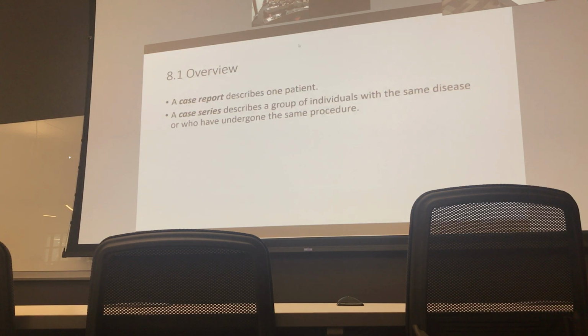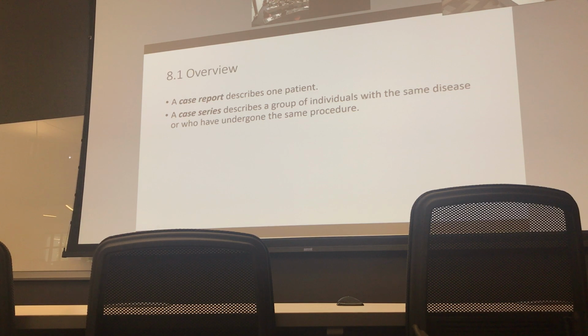So a case report describes one patient. Say, for example, going back to the example of a clinical pharmacist at the CDC, you notice that your patients are coming in with this blue rash. You describe one patient, it's a case report. A case series is when you see multiple patients coming in, and you're describing anywhere from 2 to 7 patients, 2 to 50 patients, that's a case series.